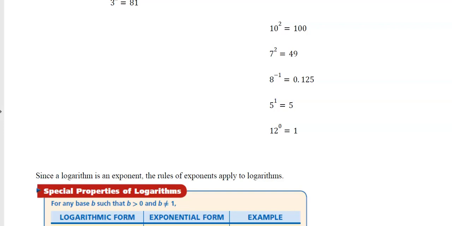All right, and it looks like I messed up here in my notes, so you're going to have to do some scribbling out. These guys were actually not in logarithmic form, they're in exponential form. So just scribble this out, and we'll redo it here. Let's try log base 10 of 1,000 equals 3, so that's log form.